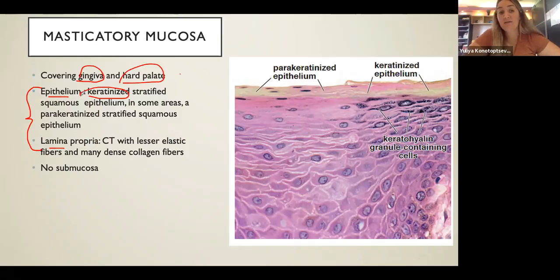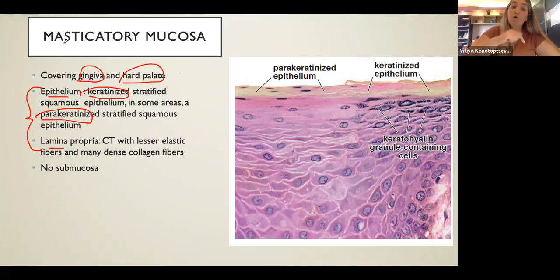Why? Well, again, keratin is a very hard protein. If it is present in a cell, it means that this cell has to be protected from constant abrasion, from constant, I want to say trauma, but not trauma, from constant bugging, so from constant pressure. Where is this pressure in your oral cavity? Well, of course, the food. When you chew the food, it pushes on the top of your epithelial cells. So of course, they have to be keratinized. Most importantly, take a look. Para-keratinized can also be present. So the same idea is here.